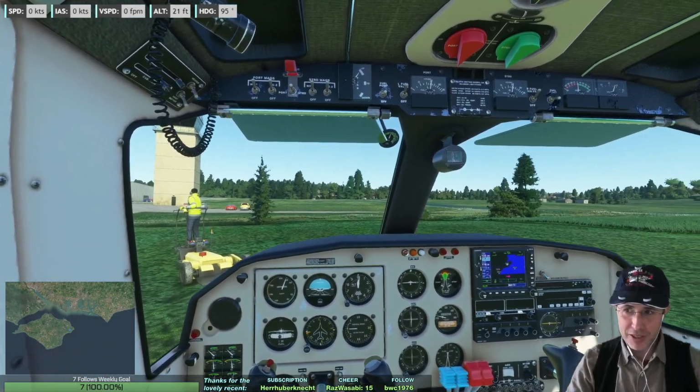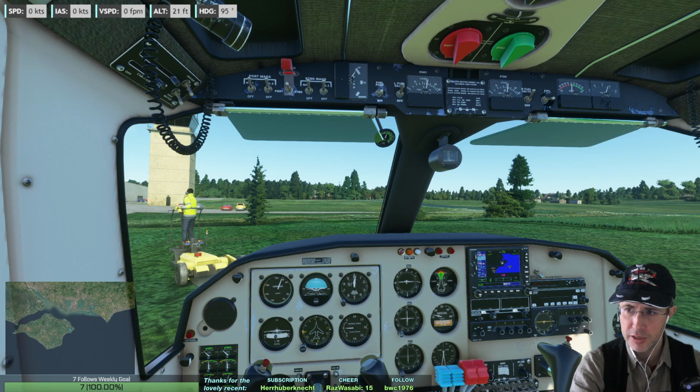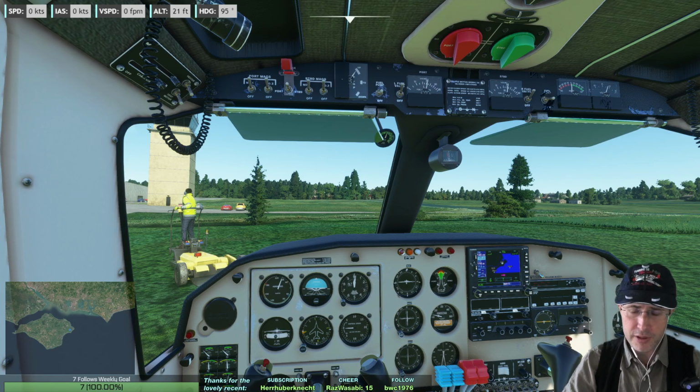All right, let's see if I can get the generators on, simulator-wise. Let me see if I've missed anything in the chat here. I think we're doing good. Generators and avionics on after start, and you're good to go. Copy. Thanks so much, Canadian Captain Mustache. Let's have an applause here for Canadian Captain Mustache, ladies and gentlemen, helping us turn on this Britten-Norman BN-2 Islander for the first time. I don't have a checklist, so it's nice to have some help here.